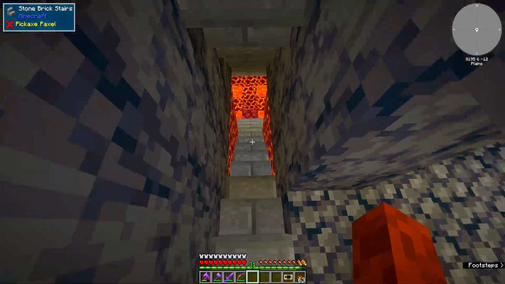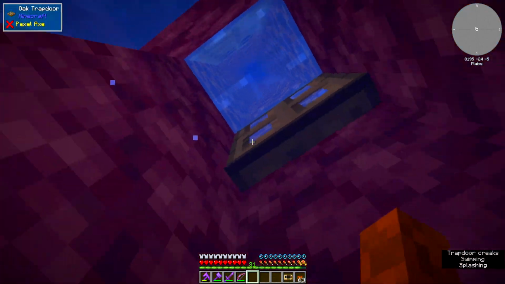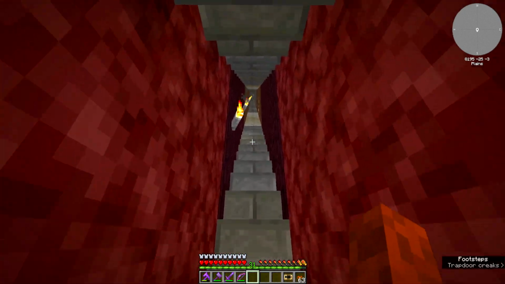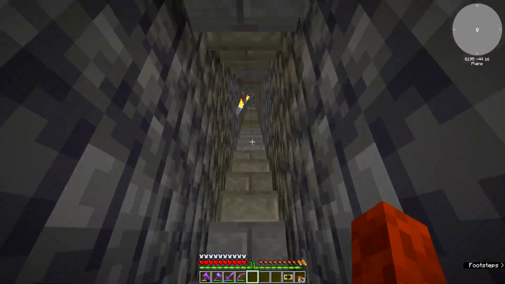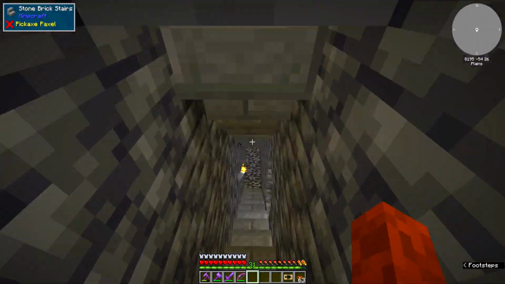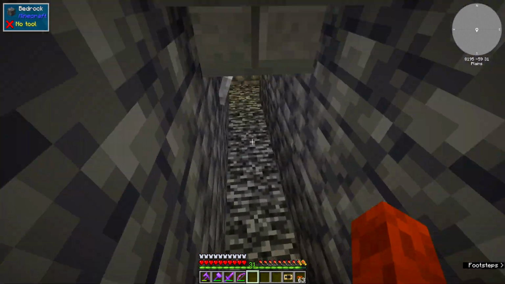And then we drop. All the way in. And then this goes all the way down. Yeah, I could have changed to a different kind of stone, but I didn't. As you can see, boom. Project complete. This is, oh yeah, slate area.